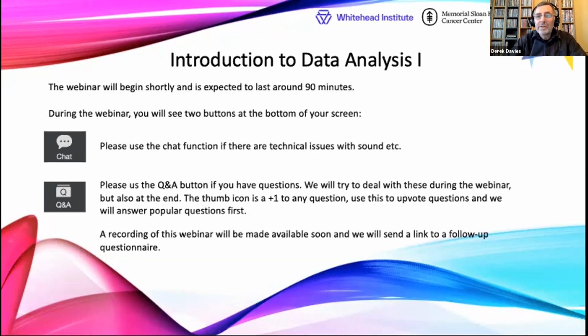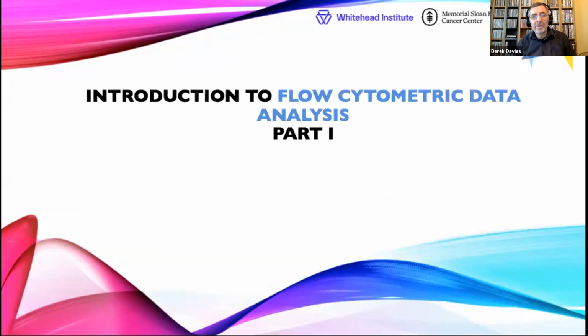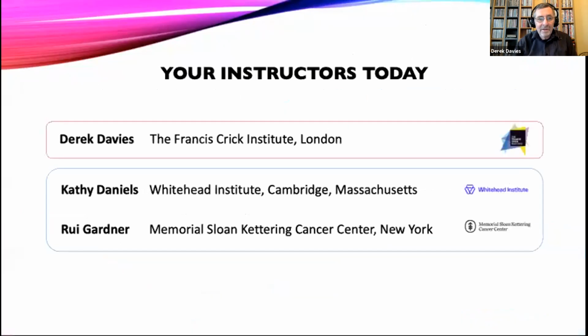So what are we going to talk about today? As you can see from the title there, we're going to go slightly differently to what we've done before. We don't have a machine in front of us today. We are going to do some live flow cytometric data analysis. And when I say we, that's me.